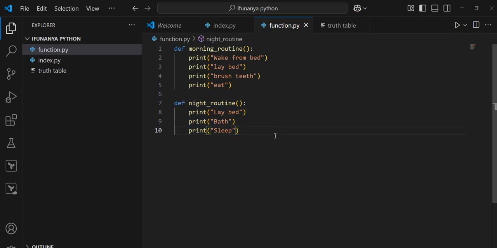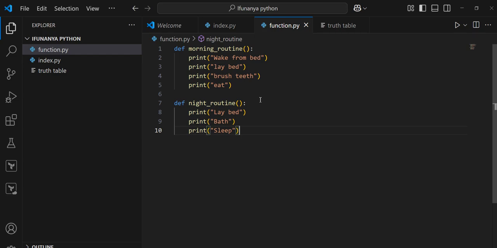Now I have a question. If I run this code, what will I see? And you see lay bed, bed, sleep. No. Look at it again. If I run this code, this file, if I go to my terminal and I say python function.py, what will I see?